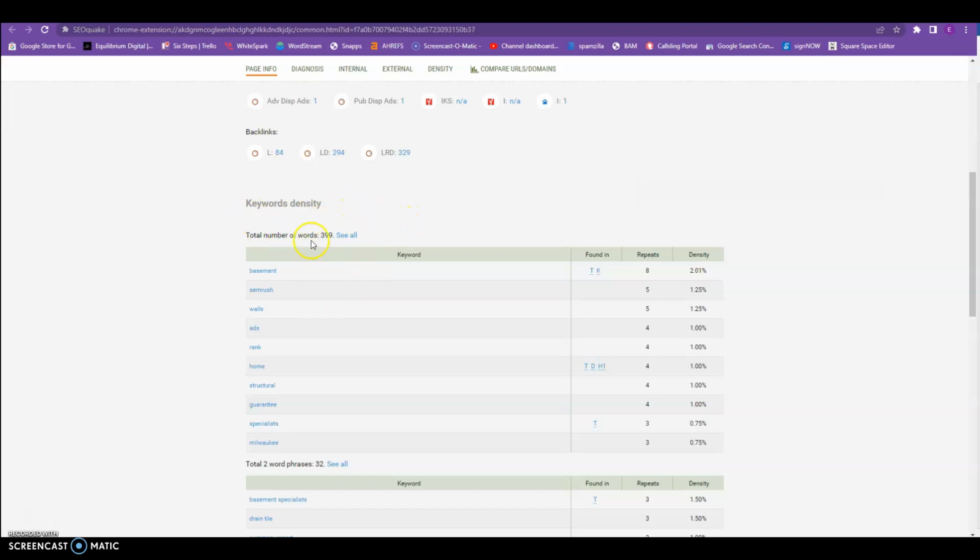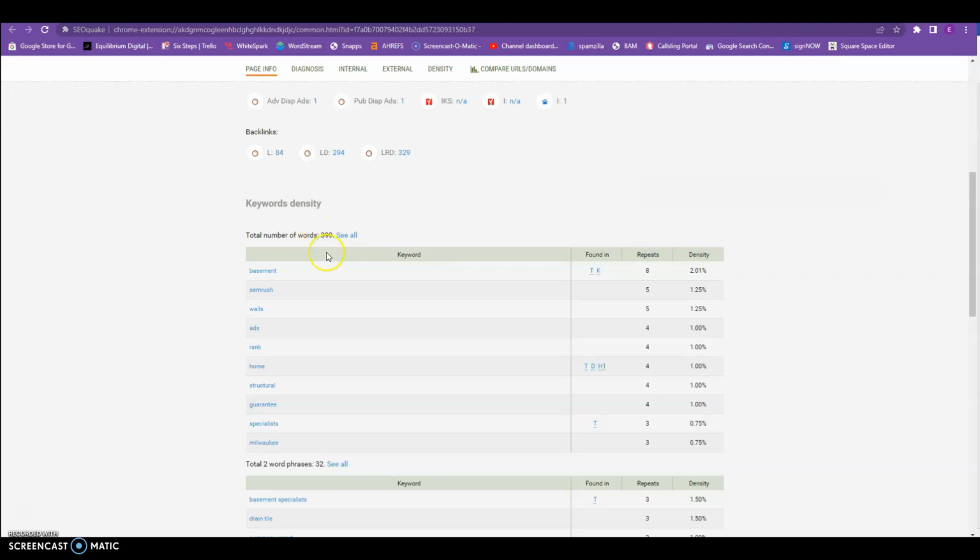Overall, what we want to see is 1,500 words or more on the home page. The reason being is Google has actually released that their algorithms, when they scrub the page, are looking for that minimum 1,500 words to be completely optimized within their platform. Of course, you can always go for more, but they just want to see that minimum number. So one quick way of helping your organic ranking and to get found in Google is just to get a little more content on your page, about 1,100 more words.